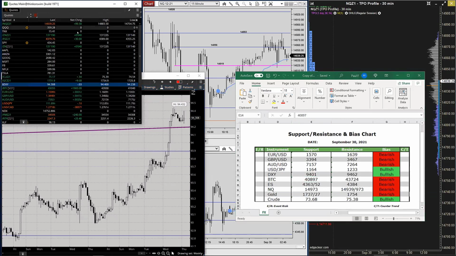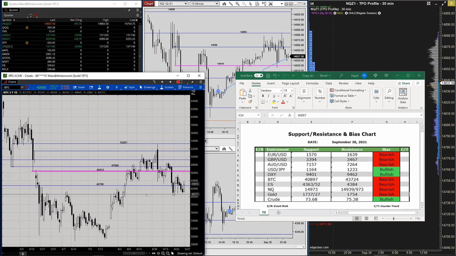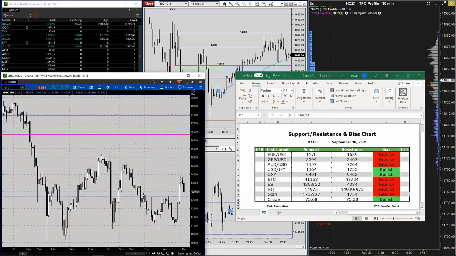And then moving over to Bitcoin. This came all the way right back down again. It did manage to end up holding. And just have to go with that body right there. Right, then we open up here. 41,168. And resistance. There's a cluster right there, and that's going to be 44,054.